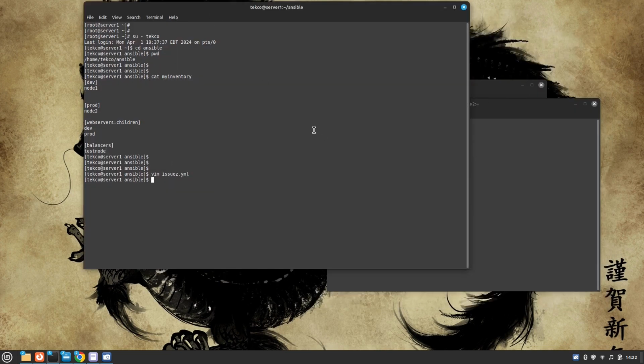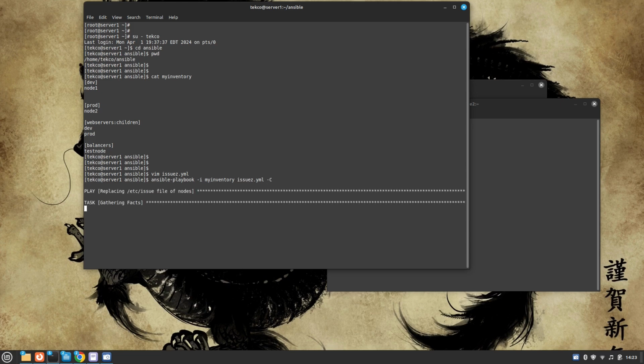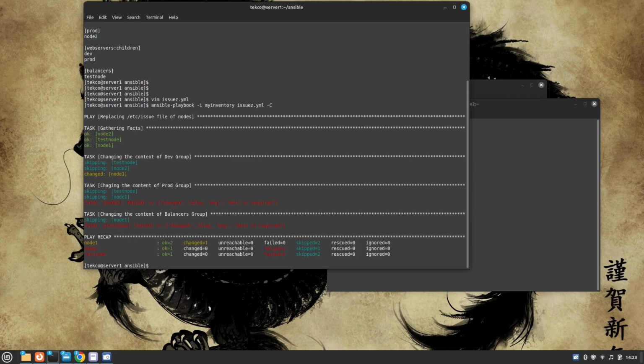So now let's run our playbook. And to do that, we will use ansible-playbook, my inventory, and issues.yaml. We can first use the dry run to check if everything is okay. Yes, seems everything is okay. A destination is required.